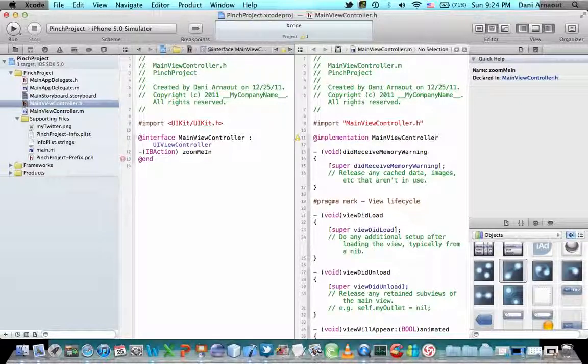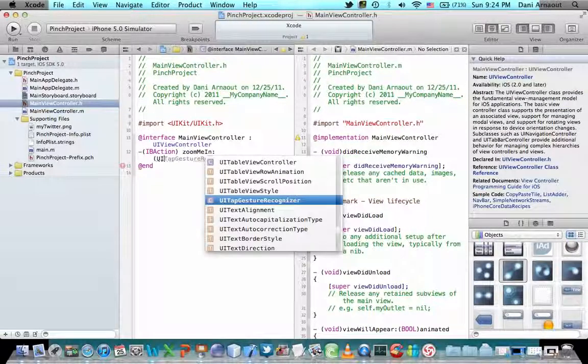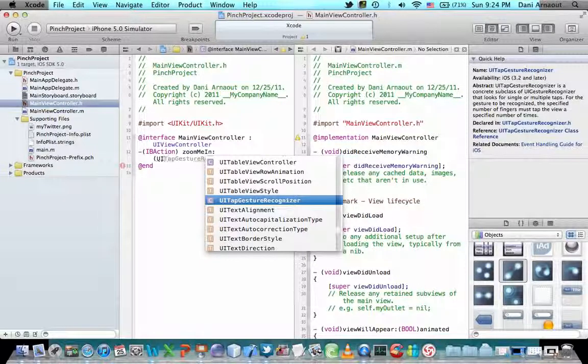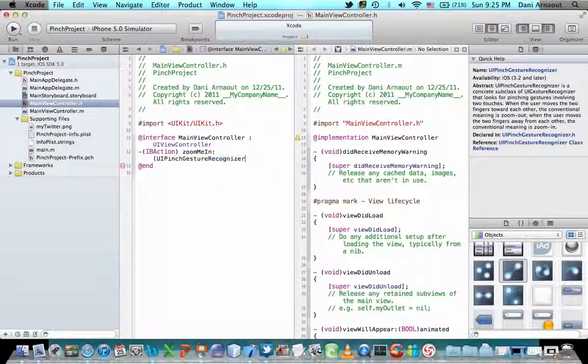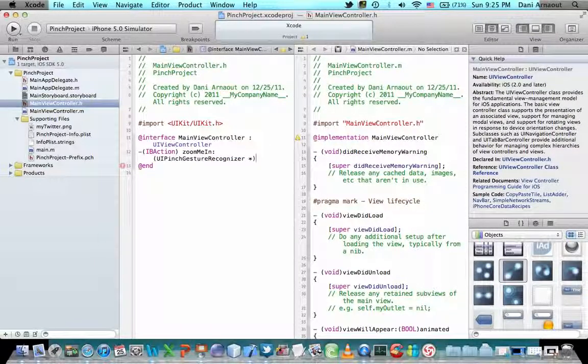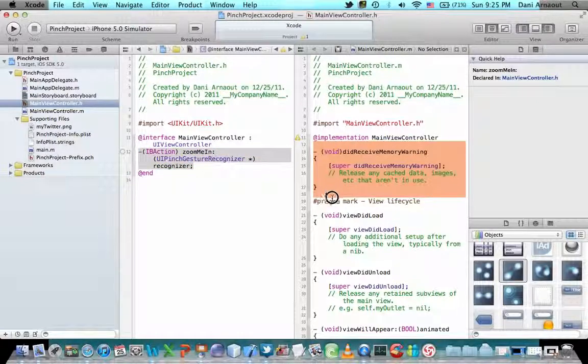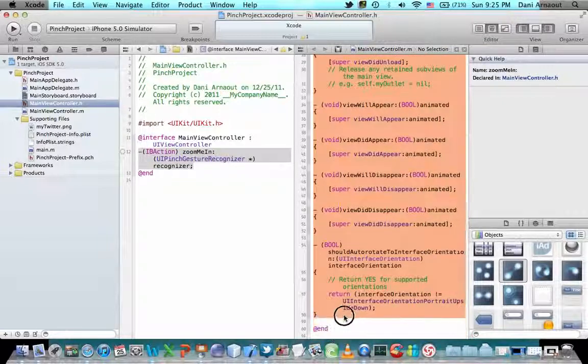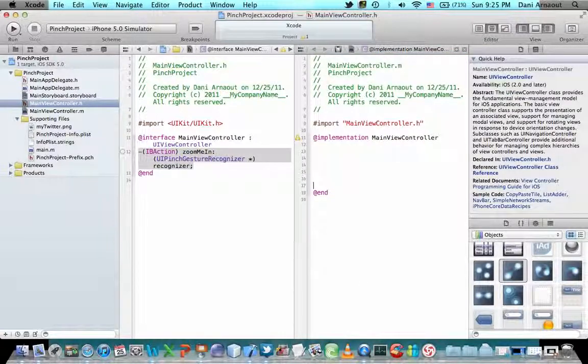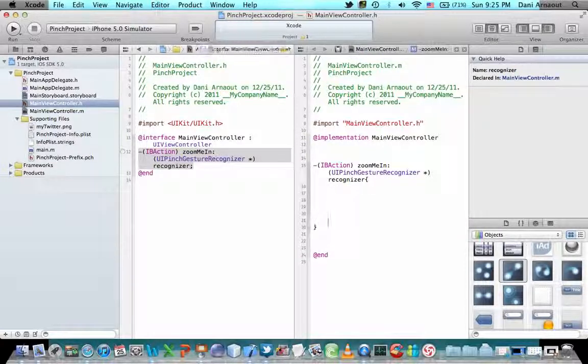Its argument is of course UIPinchGestureRecognizer star, close bracket, and let's call it recognizer. You can call this any name you want. So copy this one into your .m file wherever you want. Just delete everything. Paste. And we have to implement it over here.